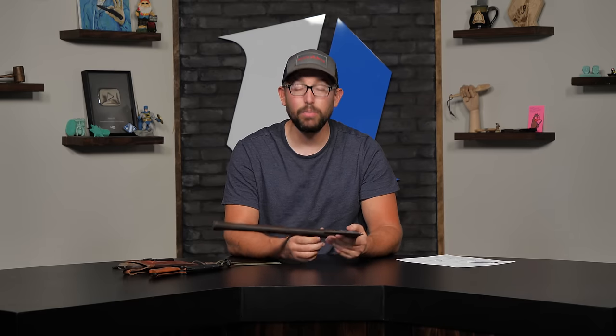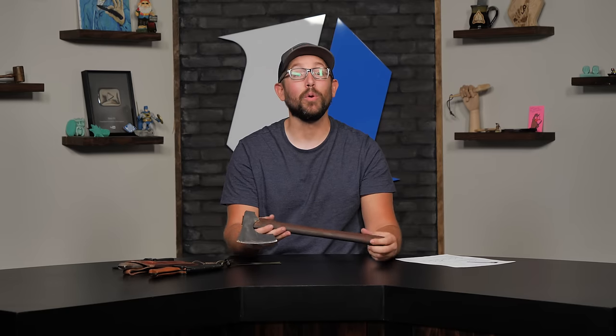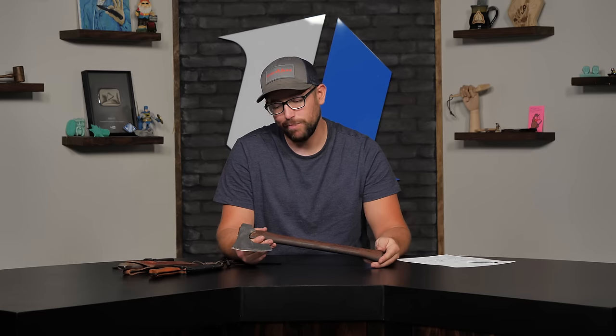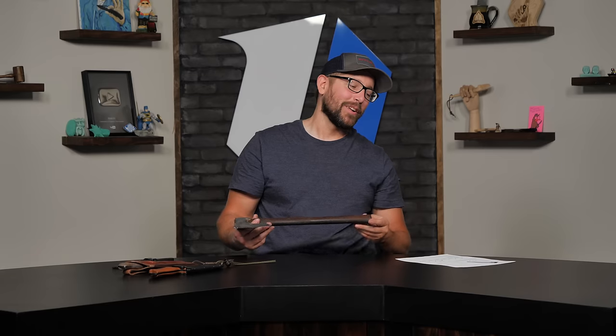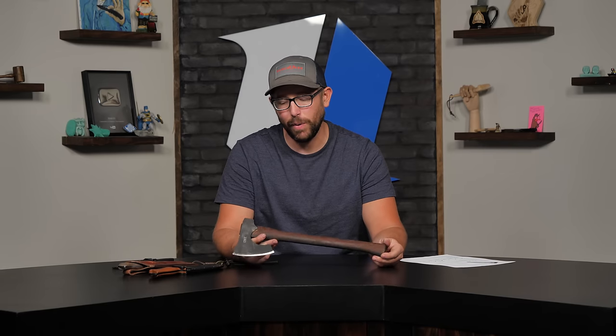It's a cool looking axe — it'd be fun to throw around. We didn't get a chance to throw it; with the motorbikes and everything we just packed up and left. Not a great experience, but I'll take some of the blame — I didn't check my tools before going out. There's a subset of people into regrinding axes, and this could be really good with a regrind, especially for detail work — the beard lets you choke up like a carpenter's axe profile. It goes for about $67-$68 on the website. Maybe you regrind it, maybe you don't, but for sure put an edge on it before you take it out.